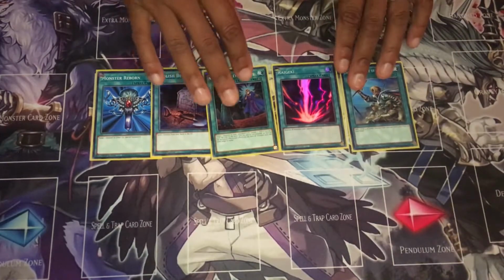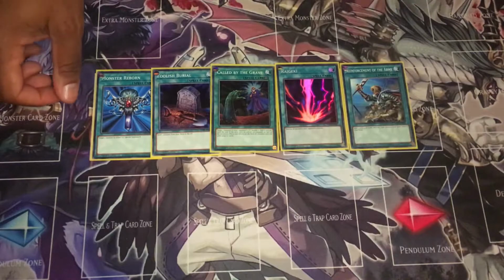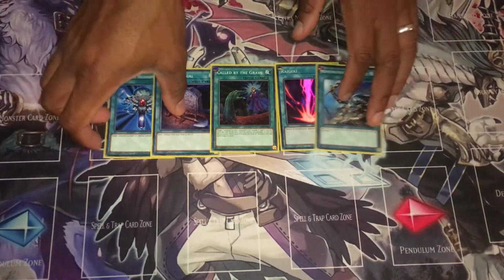We're also running 1 Reinforcement of the Army, which is just, you know what it is. We get Dark Grefile, we start doing stuff, putting stuff in the graveyard.